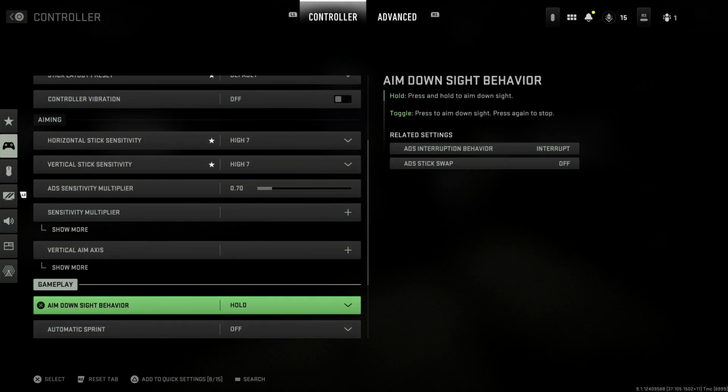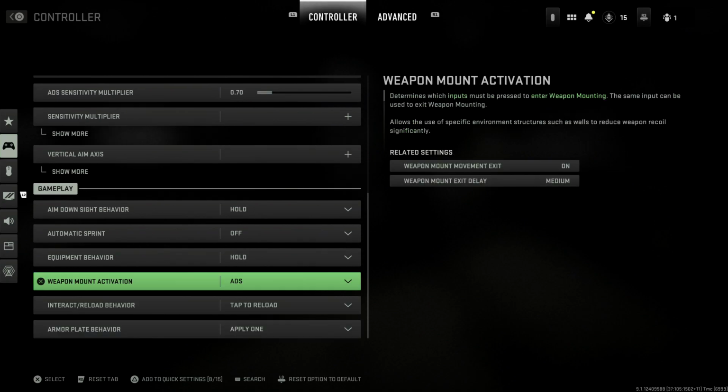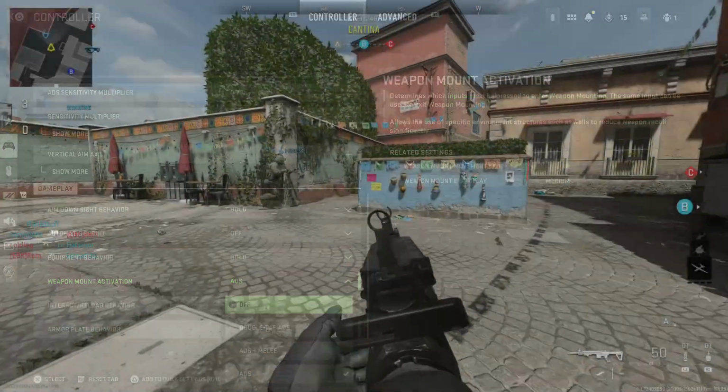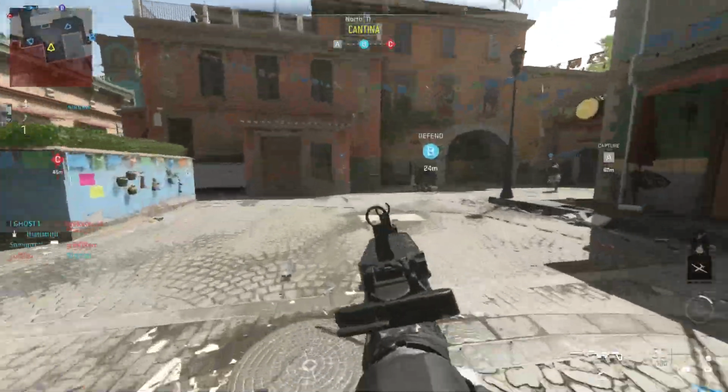You may have heard elsewhere that double tap ADS is what you need, but I can assure you selecting ADS will make the process easier and a lot more fluid. Double tap ADS just means in the process you have to awkwardly double tap on the ADS to make this happen, where with ADS, you literally just have to press it once. Then all you need to do is slide, ADS, jump.